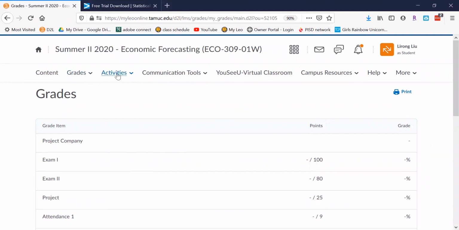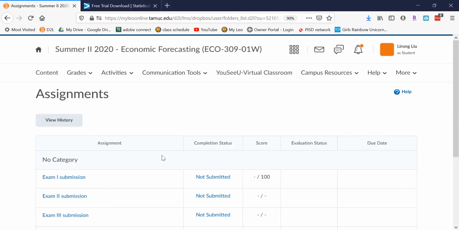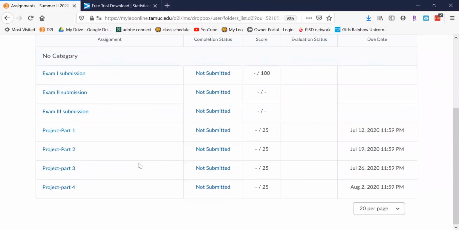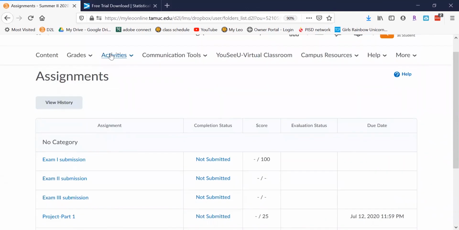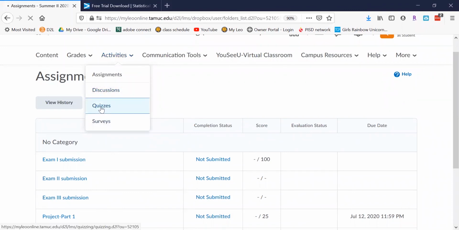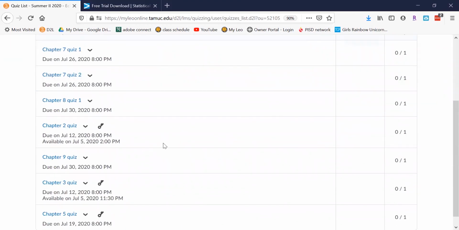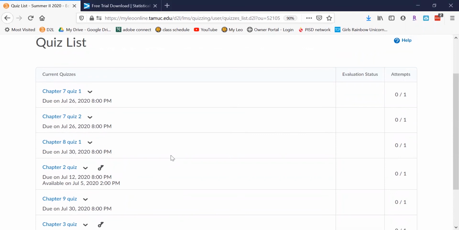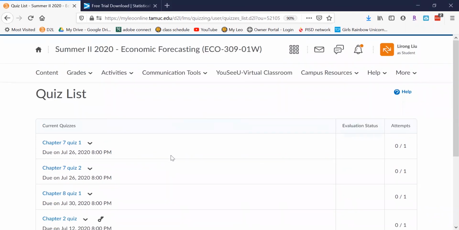Next tab we're gonna look at is the activities. When you click on activity, you will see assignments, discussions, quizzes. We don't have any discussions for this course, so you won't go there. But assignments will be the place you will go quite often because you're gonna submit your exams here. As I've shown you, you will also submit your project here into these folders. Quizzes is where you find the weekly quizzes as well as the exams. All of them are here. So again, I haven't organized these quizzes yet very carefully, but they will be in a nicer order later on.